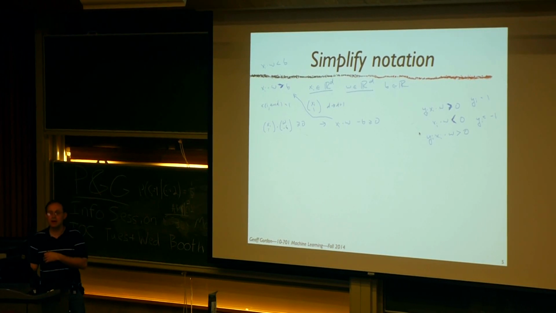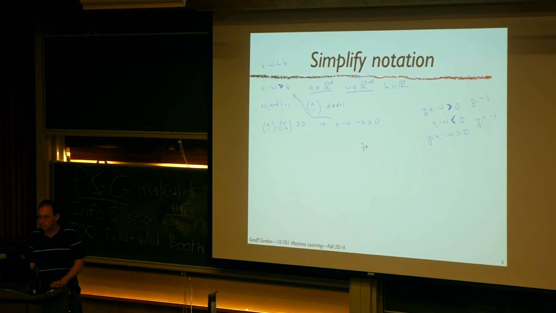So now I'm going to be able to talk about all examples at once. If I just say that my discriminant is yi xi dot w is greater than 0 or not. Right? So this is now my simplified notation for the discriminant. And just to make things even simpler, I'm going to call this ui. And so I'm going to say ui dot w is greater than 0 or not, depending on whether I get an error or not. Okay? So everybody understand the simplified notation now? I see some nods. That's good.